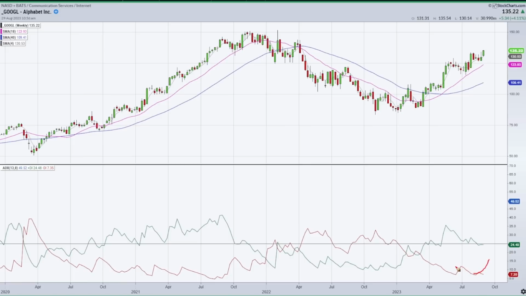So now if we make a higher high above this peak, we know that the sellers are starting to show signs of a shift. And that can give us an early warning sign that there's something changing here. So this is a great thing to be on the lookout for, where we don't just necessarily have to focus on the ADX line itself. Let's go ahead and move on to the individual stock symbols.